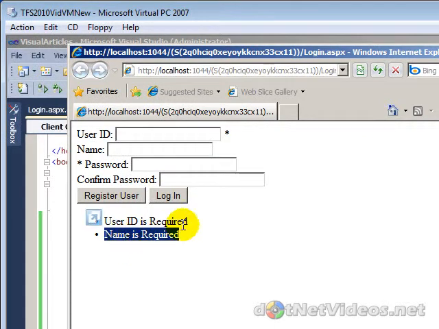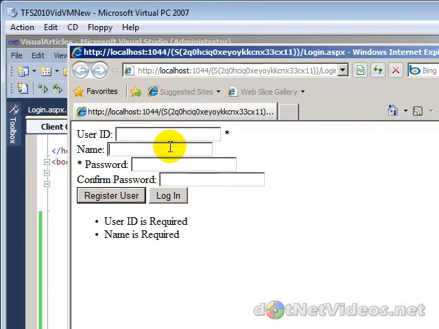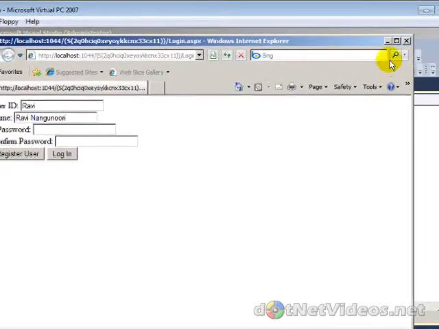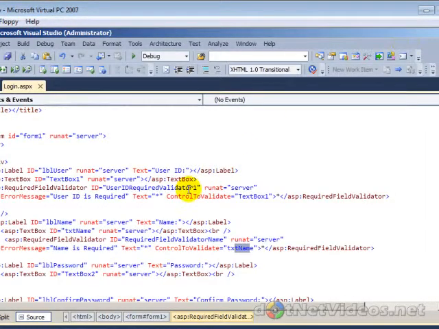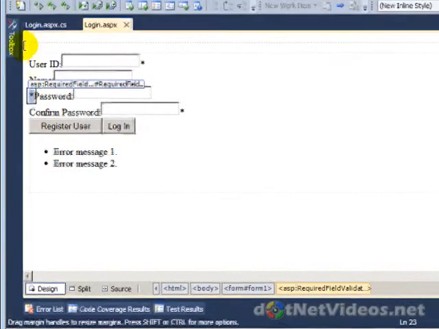So all I've done is added another required field validator. It says user ID is required, name is required. So now we have basically the more robust story here. What I'd like to happen is when I click register user, I want to be able to validate user ID is entered. I also want to make sure that they entered a name here at that point. And when I click register user, that's what I want to have work, what's valid. So that's working at this point. But the problem is when they click login, what I want to see is only certain validation controls fire.